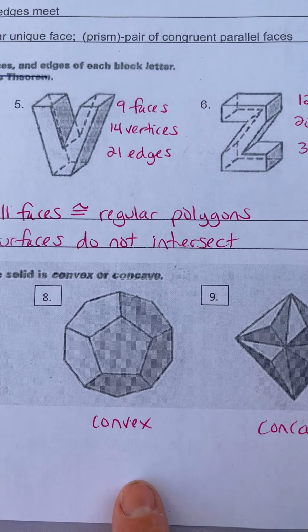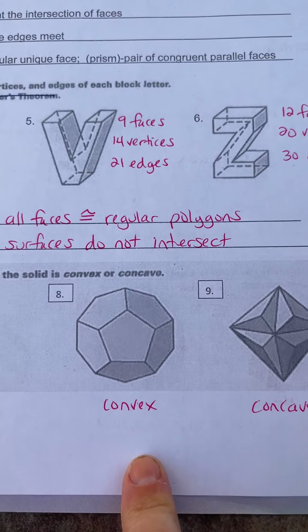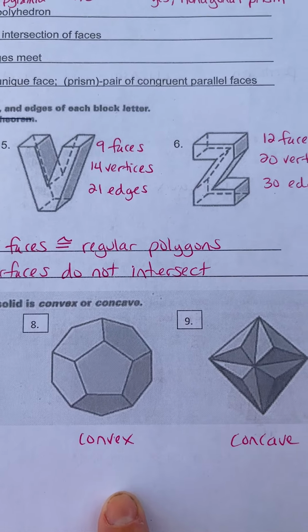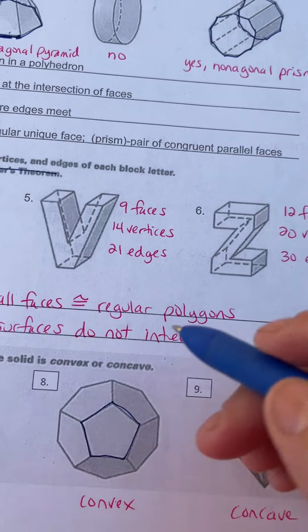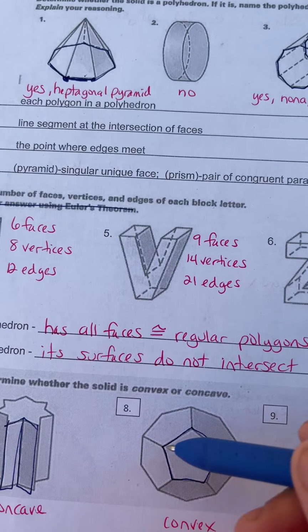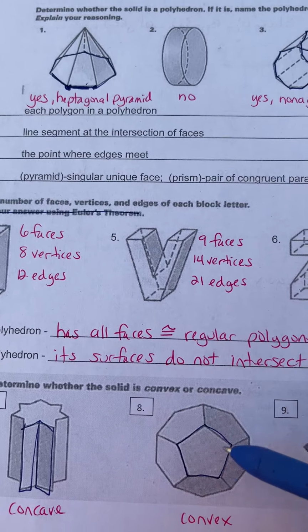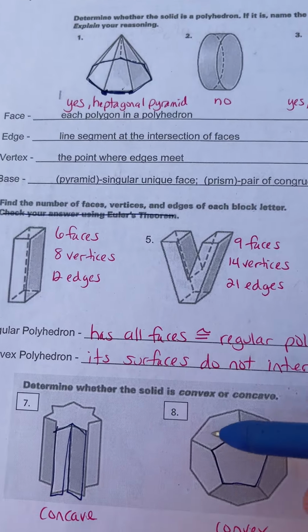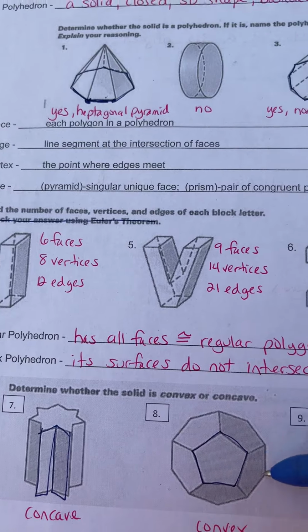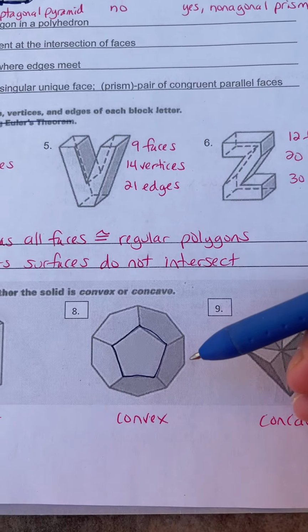This one is considered convex, similar to like a soccer ball. If I were to extend this shape or any of the shapes on the sides, it would continue on in all directions. That direction, this one, and this one. So by continuing in that direction, it would never intersect any of these other polygons and any other part of this polyhedron.